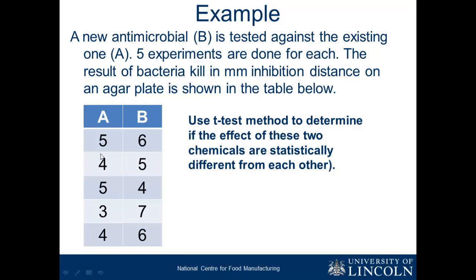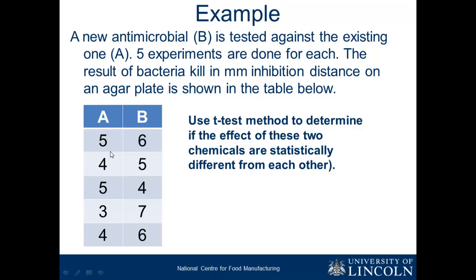Now you can see with 5 and 6, somebody will say, oh, mathematically they are different. If 6 is greater than 5, oh, see 5 is also greater than 4. Look at what happened here. 5 is greater than 4 here. 7 is greater than 3. 6 is greater than 4. Somebody could say, yes, I think B has more effect than A.